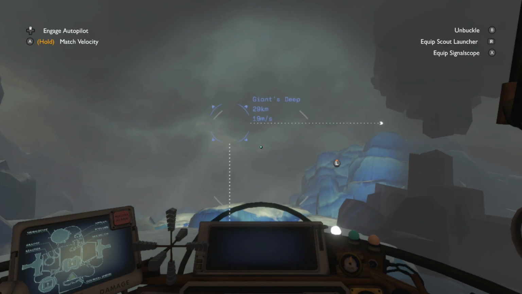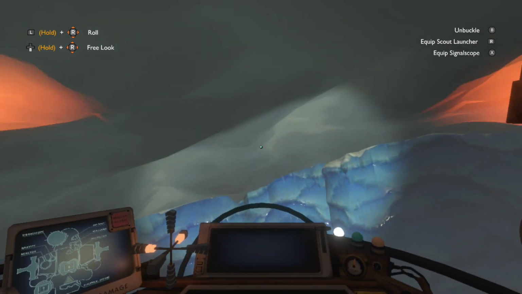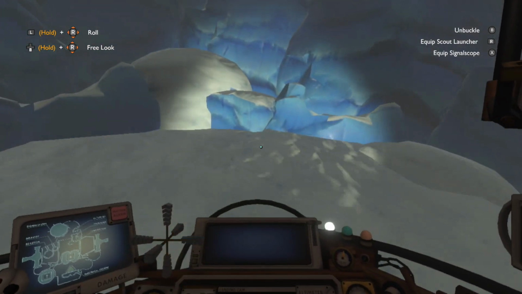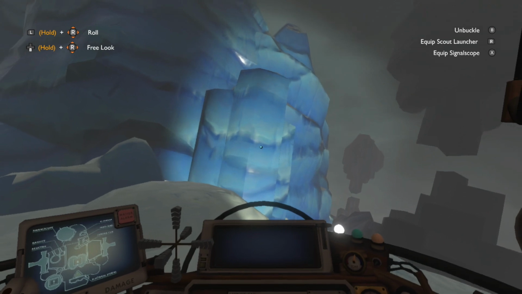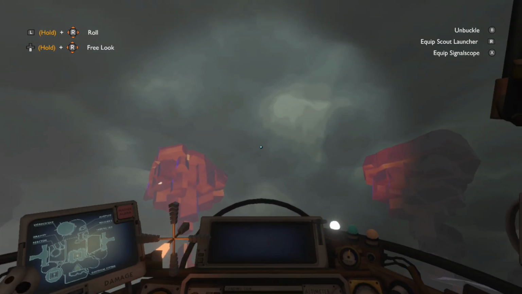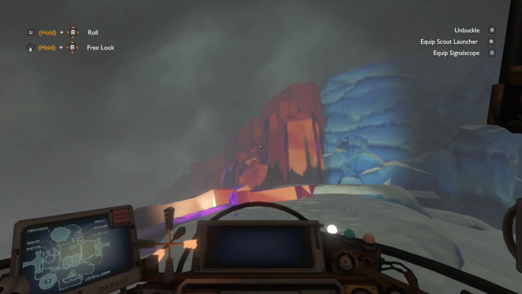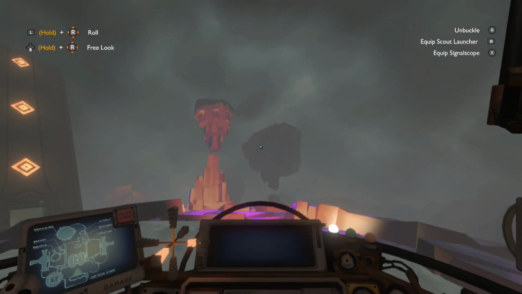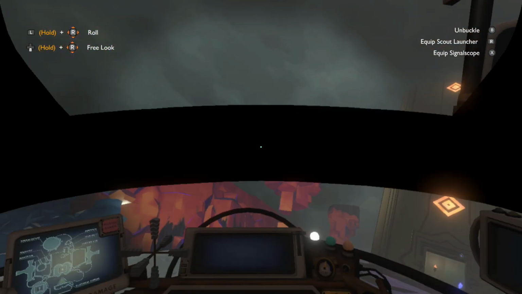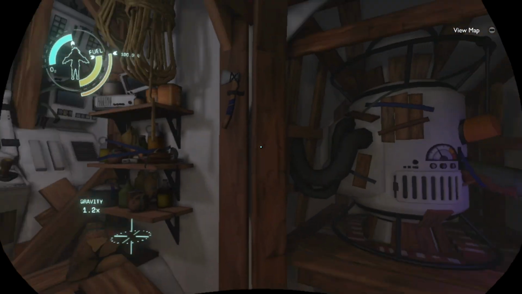Well, no, I don't want that. Yeah, that really looks like... How the hell did I get to a different chunk of the planet last time, then? First time, specifically. How did I crash land somewhere that's not here? Well, anyways. Let's double check specifically what we're looking for here.